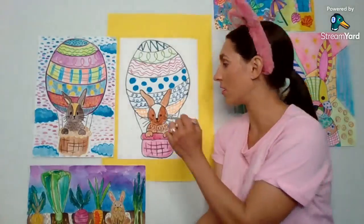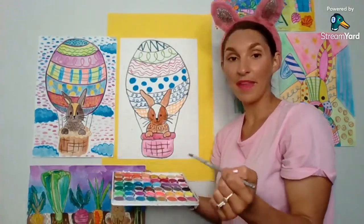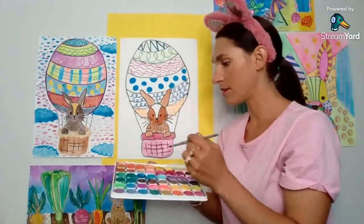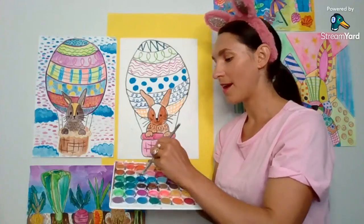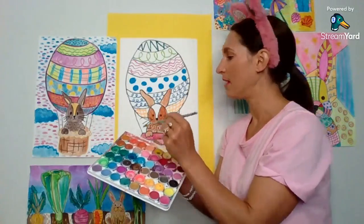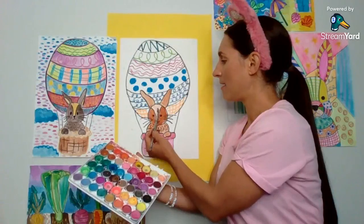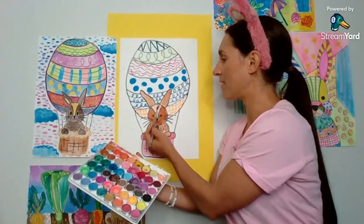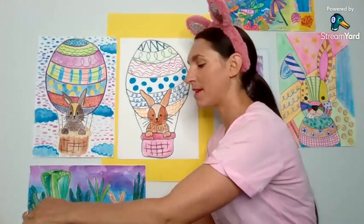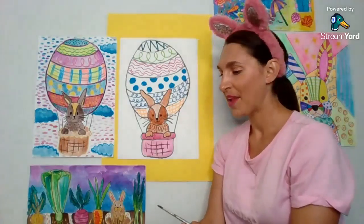Okay, what have I forgotten? This little section. So I'm going to go ahead and do that. Every time I'm washing out my paintbrush and having a look at what color might be good, I'm going to do this really light creamy color in this little section of my bunny. Maybe Isabel had some little bunnies in a litter with this kind of color. Now I think when I had bunnies, I had black and white and brown. They were really great, all different colors.